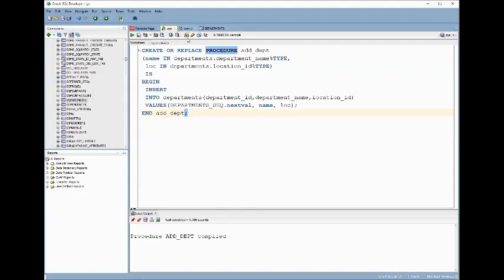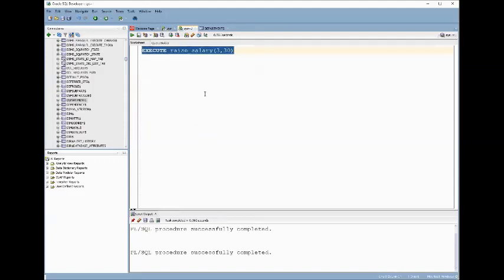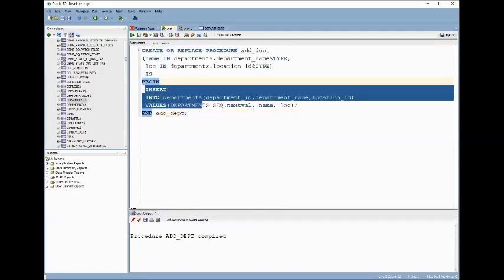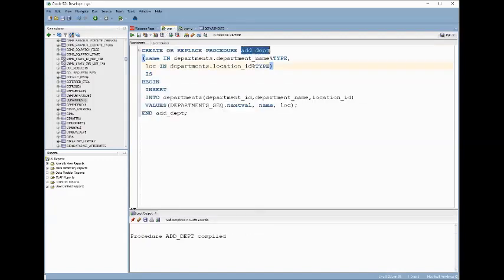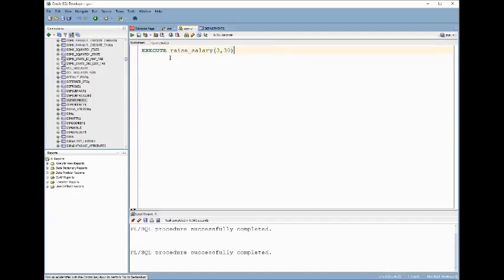So let's go to the execute. Now we will insert data using the execute command, because based on our executable section, we basically want to insert data. So let's try execute. What is your procedure name? Add department.